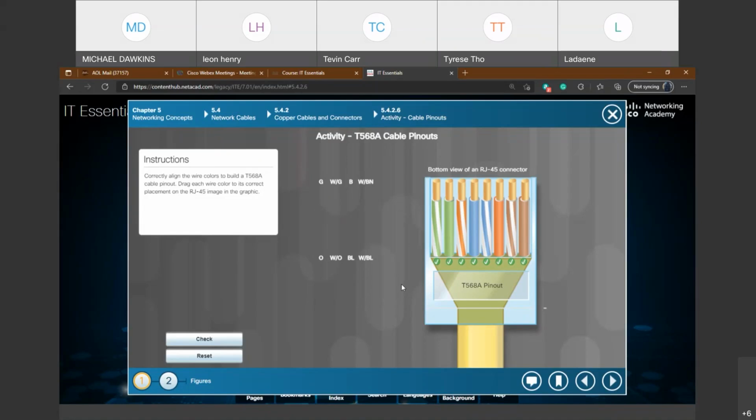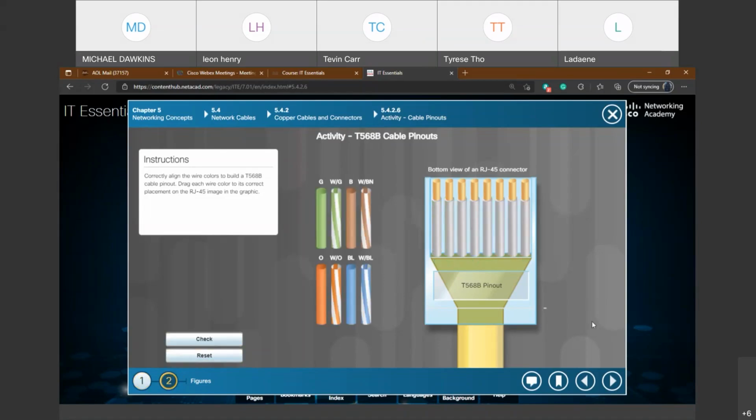All right. Let us do the one for standard B. Come on, give me guidance now. Standard B. What color first? Orange and white. Orange and white. Then orange. What next? Can't hear you. Green and white. Okay.